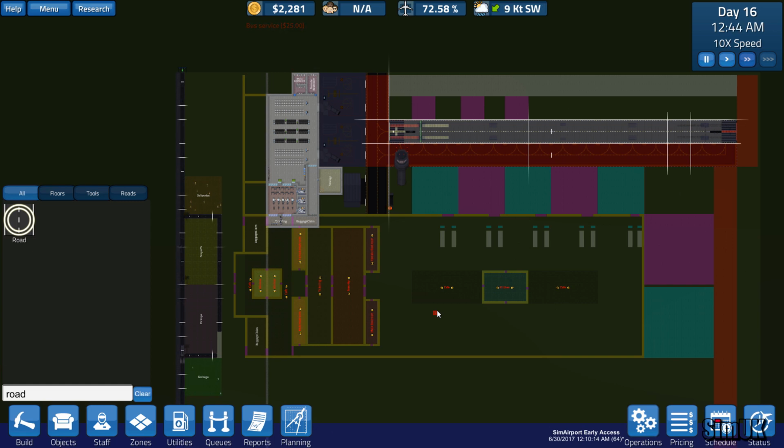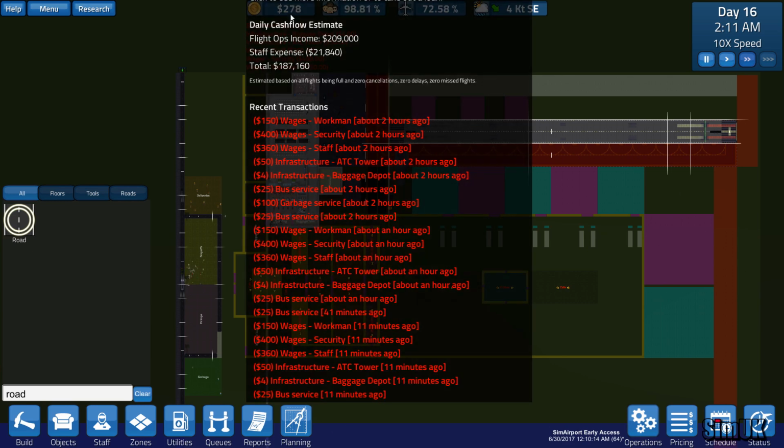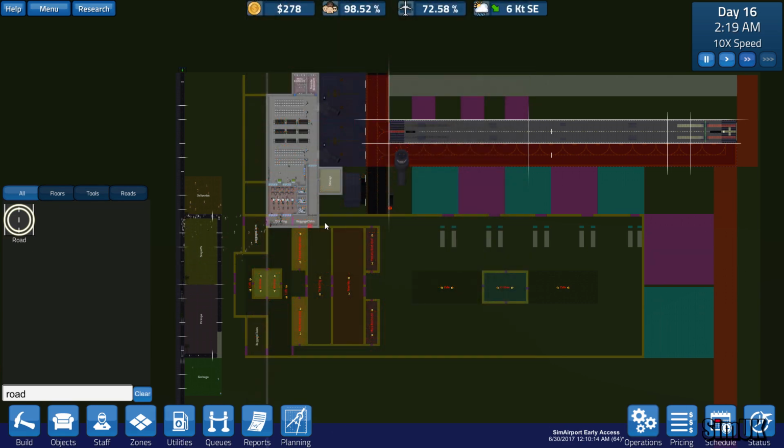What comes next is bars and other sort of coffee areas and all those kind of things that we can add in. I'm not sure if that's a good idea or not. We're going to have to expand out this part of the airport in order to have enough space to implement that kind of stuff. So that could take a while, bearing in mind how little money we have. 278, oh my gosh. Hurry up and arrive, some aeroplanes. We desperately need some cash coming in. Gate 3 is going to be a lifesaver.